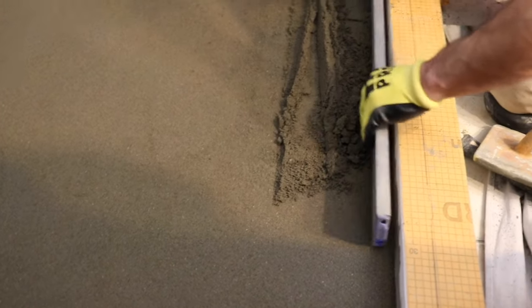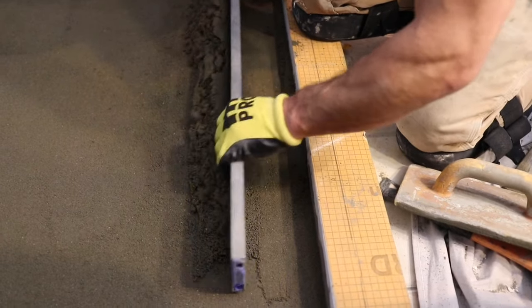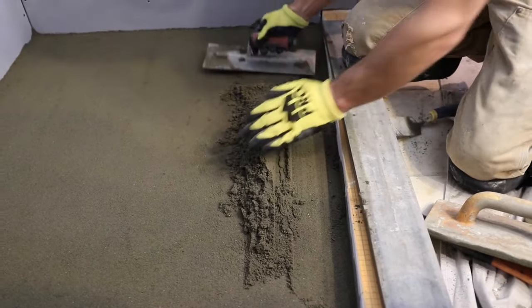So these transitions are kind of tricky because you got to kind of meet in the middle. So I'm going to go here and I'll take my flat trowel, get my extra out.